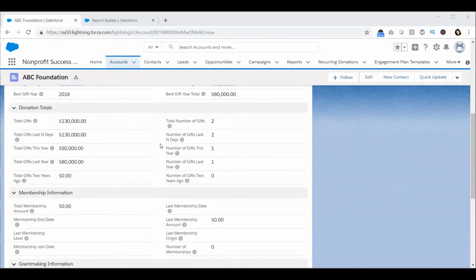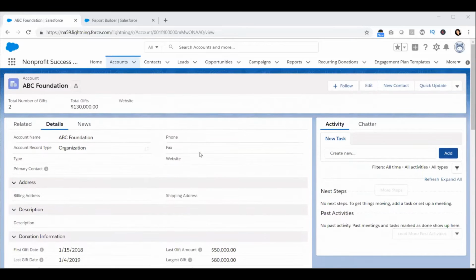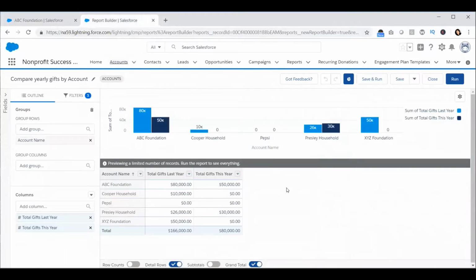We have this information in the detailed section of this account page, but I want to be able to add a chart right over here on top of activity to see that information at a glance with a graph. So I have created a report, which is a summary report that shows giving on an account by year. If you do not know how to create report charts, then I recommend you pause this video and go view the last video that we made where we talked about how to create report charts in detail. I will go ahead and link that video in the card above.